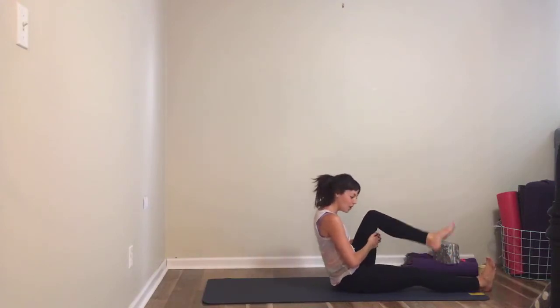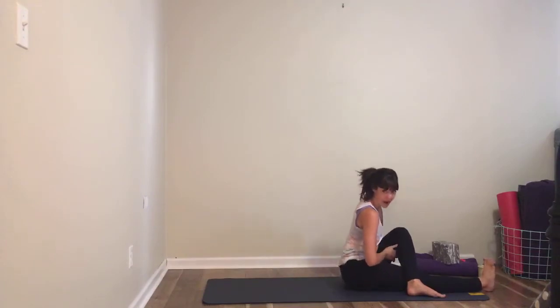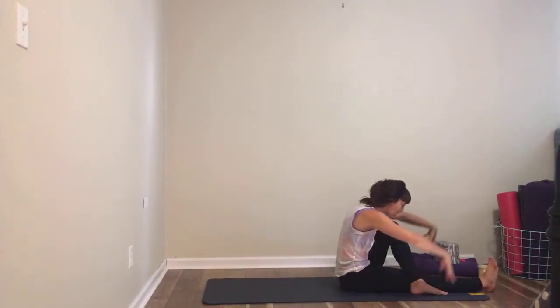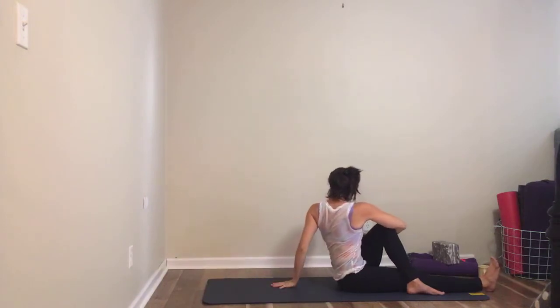Flex your right foot. Cross your left foot to the outside of your right leg. Wiggle around. Maybe add a prop underneath your bottom. Lift your arms up as you breathe in. As you breathe out, twist to your left. And you find the variation.